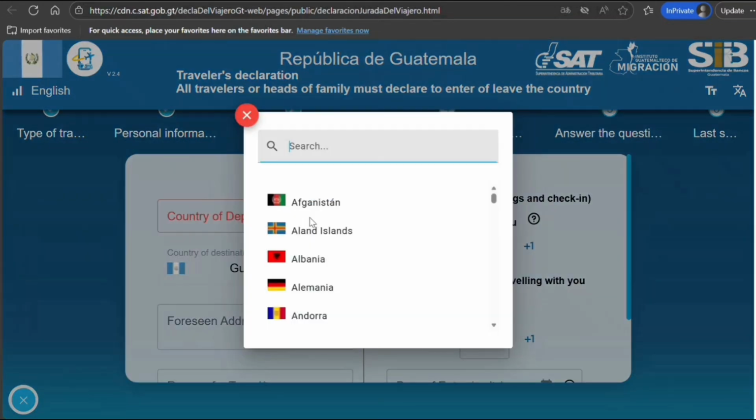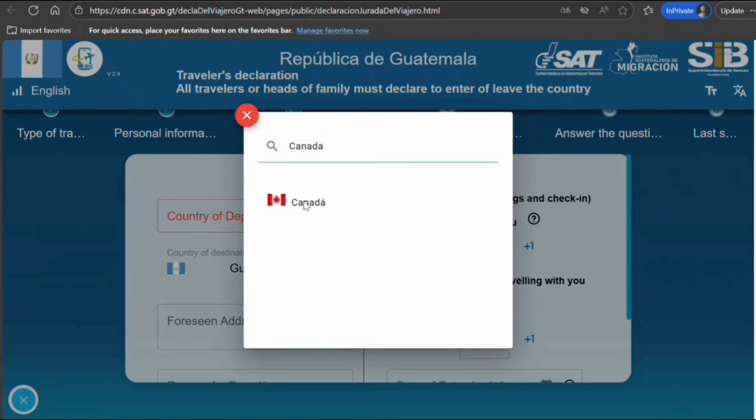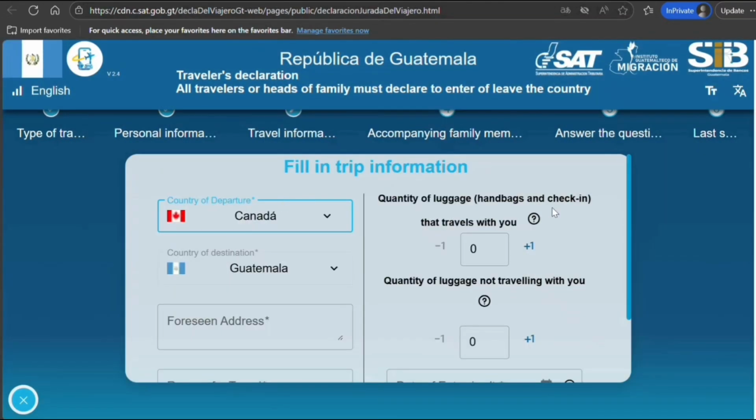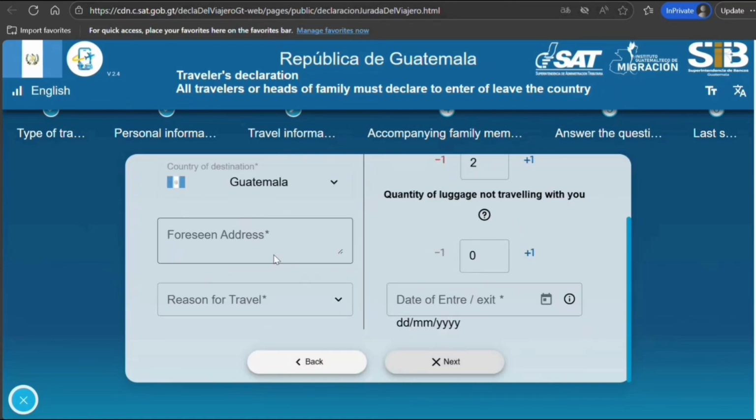Country of departure. Quantity of luggage, handbags and check-in that travel with you. So I select 2. Not traveling with you, I select 0.